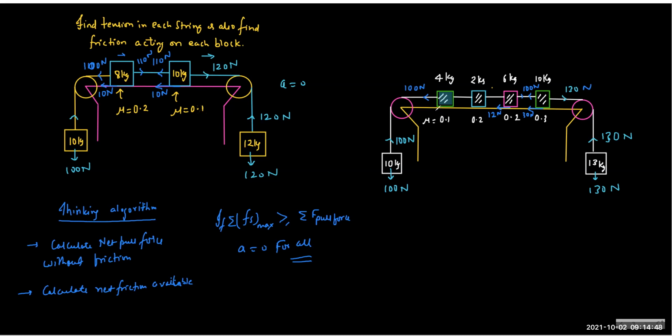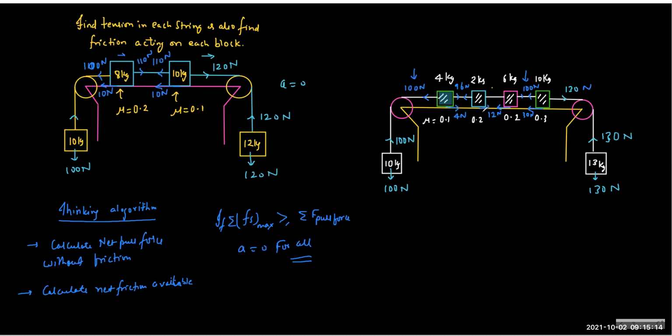So if we analyze from the left side, because the tendency is happening, and because what we can see that 100 newtons has come here only, so the other will decrease. So we have to analyze from this side. So let's do it from this side. 100, it will oppose how much? 4. Tension will be how much? 96. Now 96 will pull the 2 kg block this way.